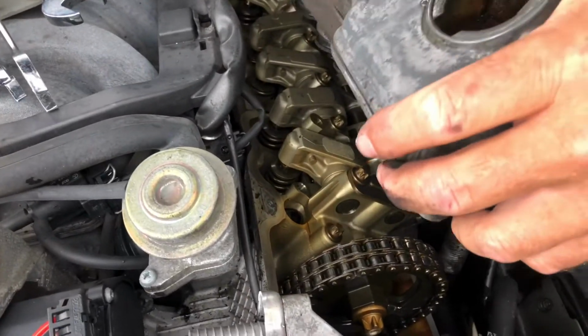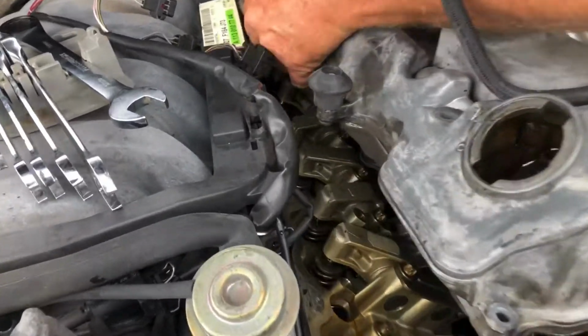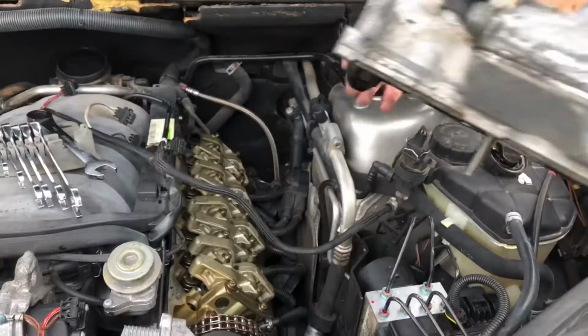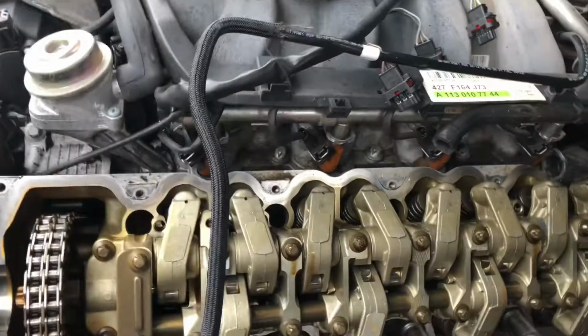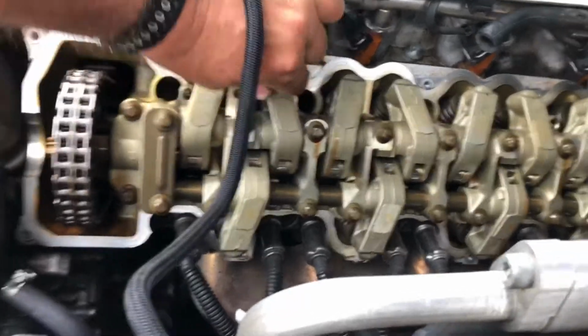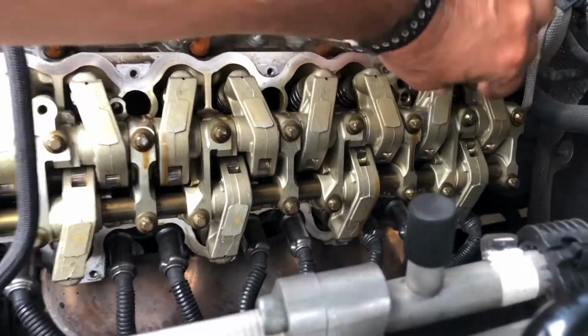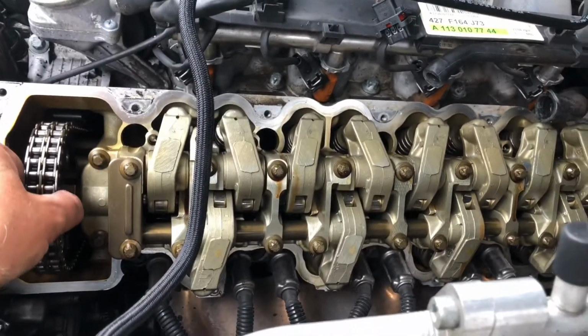Which one of these is making a lot of racket? Hopefully this will be an easy one and I can just change some lifters. Oh my gosh, does it even have lifters? I don't know, we'll find out. Now the reveal. What do we got inside here? That moves around pretty easy. That moves really easy. That one don't. That one moves easy. That one moves real easy. Not easy.